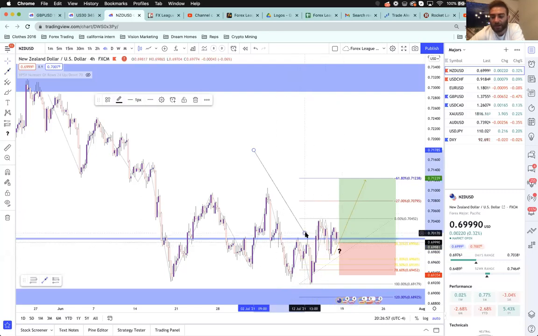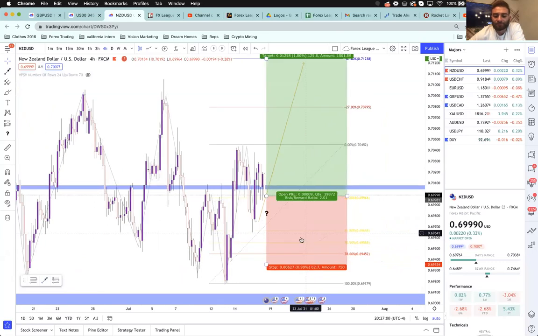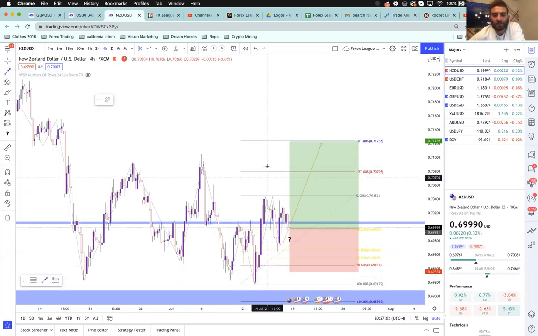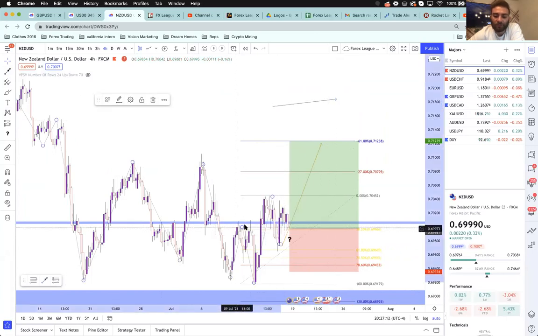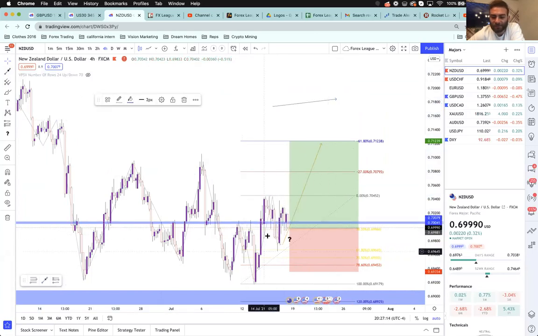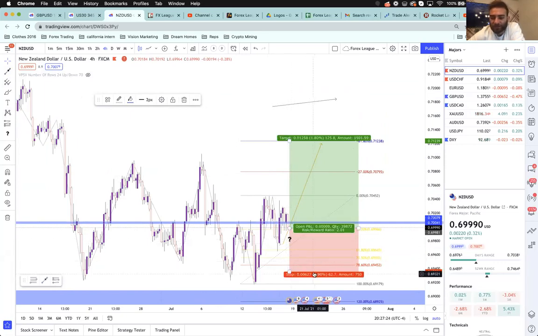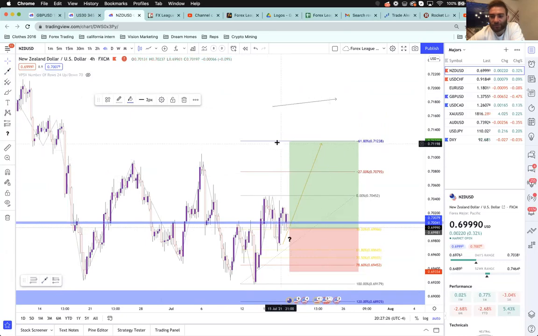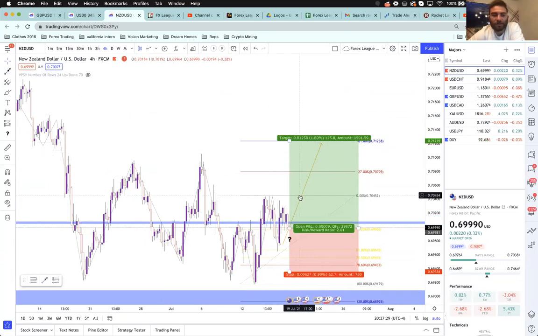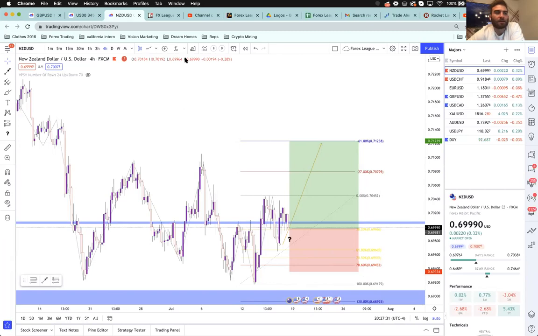I am going to take buys on this one because of two reasons. One, we already did kind of a double bottom near this weekly support level, so it's very likely that this could be the bottom here and we could start to get an uptrend. And two, we do have a break of structure at this level right here, where we broke it and retested it. Look at this candle, this is a bullish candle right here. So I am taking a long. My stops are at 69,350. My targets are at 71,250. And yeah, that's my trade for NZD USD early this week.